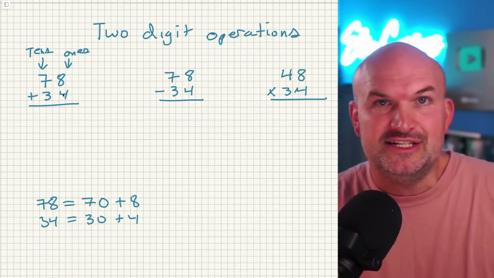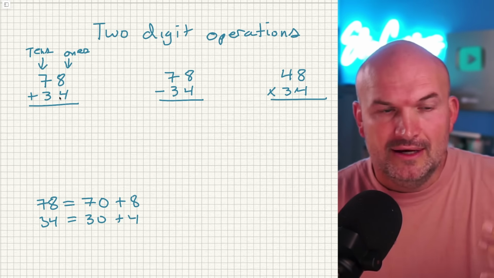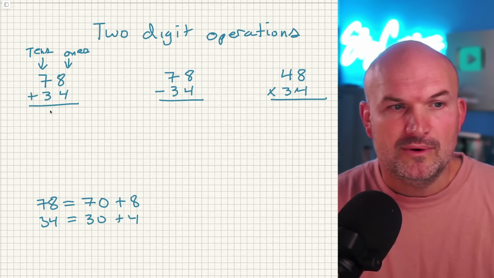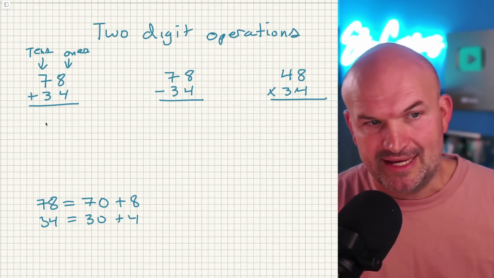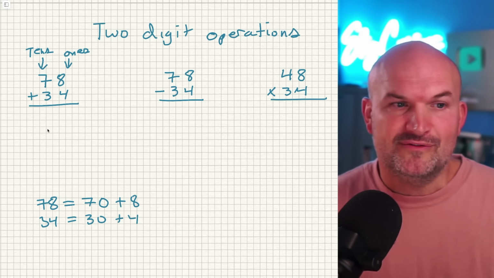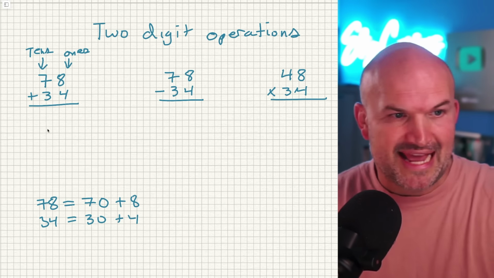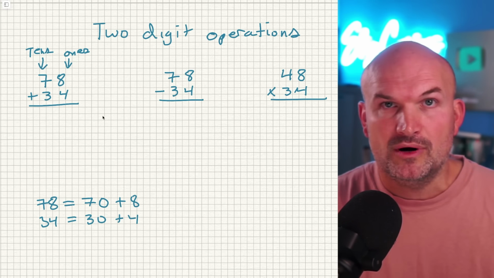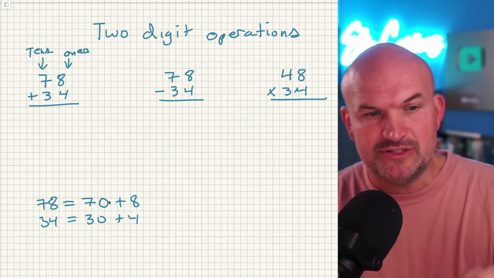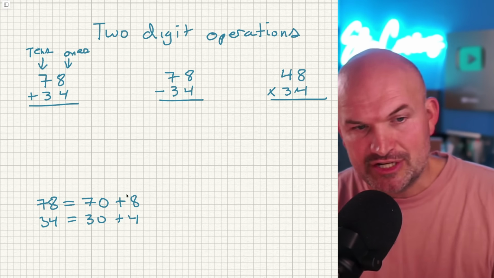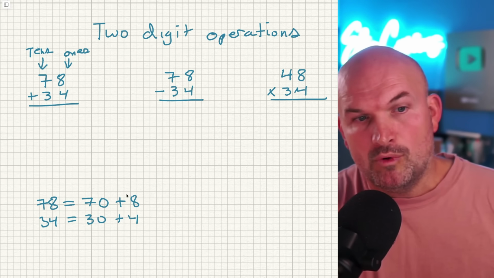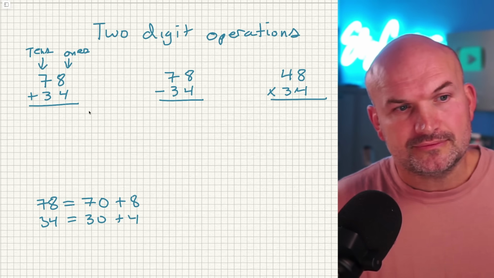But again, the process I'm teaching is what I would do in my head, not what I would technically always do with paper and pencil. So I'm going to write down what I would kind of write down in my head. So this might not be mathematically shown in that same way, but I want to show you what I would do if I needed to do this quickly, or at least if somebody asks me, what is 78 plus 34? Here's what I'm mentally doing. And I think it's important because understanding the difference between the tens digit and the ones digit, these place values, and being able to combine them has a lot of benefits for later mathematics.